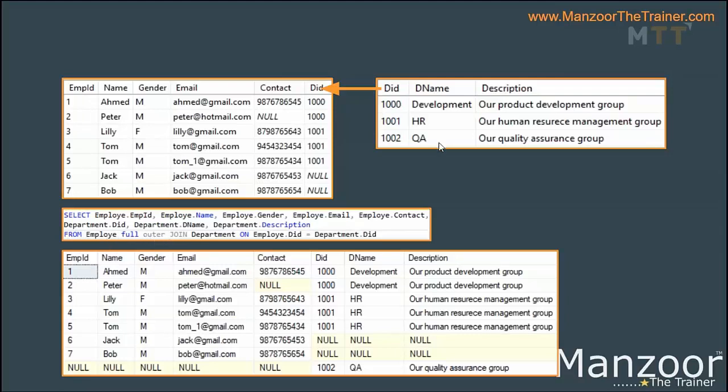Full outer join department. Now we are joining on what column? Employee.department ID equals department.department ID. Is it clear? Foreign key equals primary key. This is the query. Now just change this full outer join to inner join, left outer join, right outer join. Whatever you want, you write, you will get that result. Have you understood this? Writing join queries.